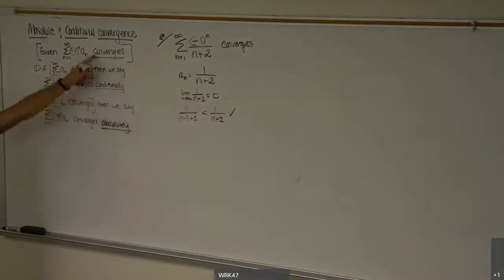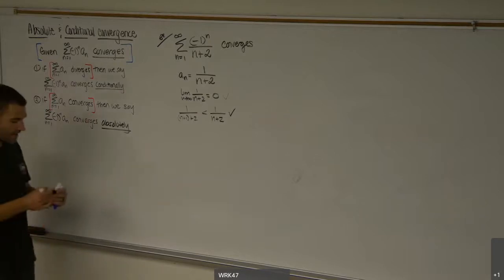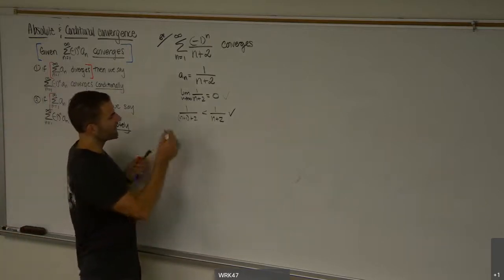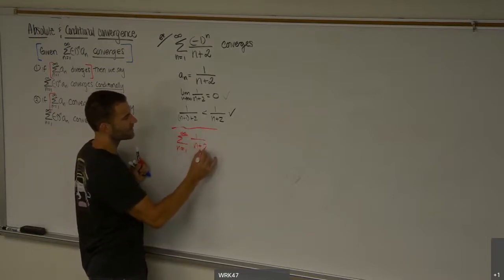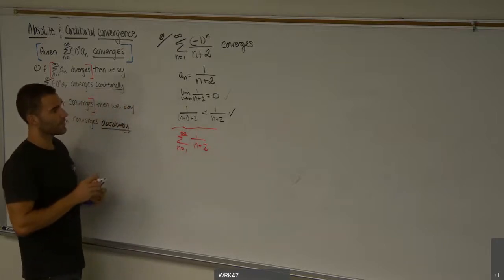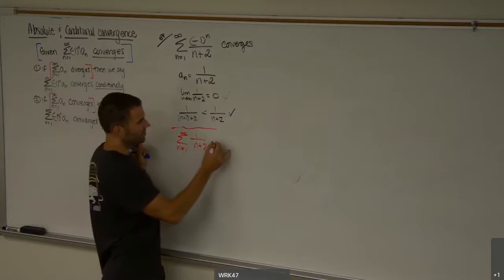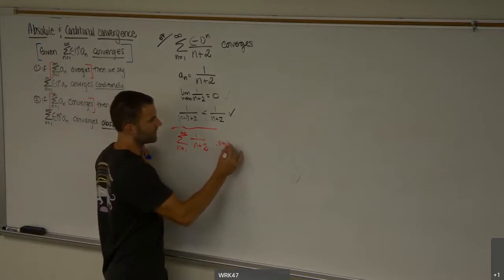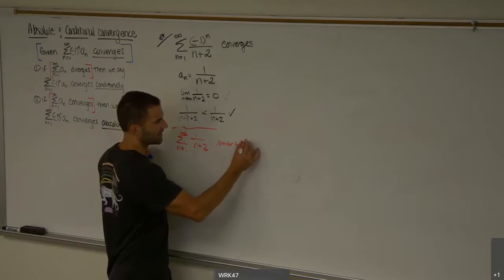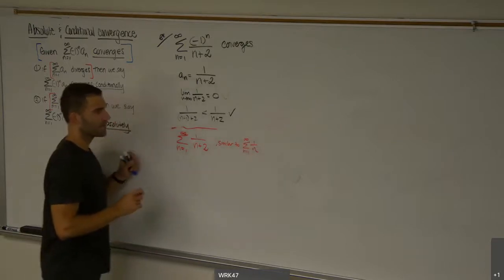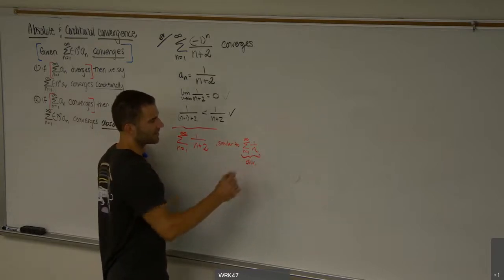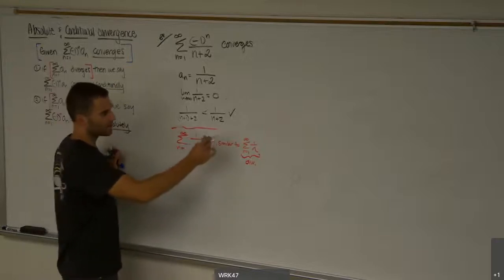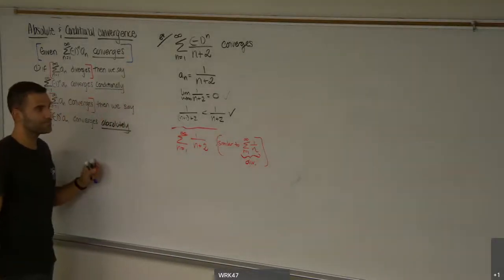So I know that this series converges. Now the question is whether or not it's conditional or absolute convergence. And that now goes into, let's get rid of the alternating piece. Let's ask ourselves another question now. What happens if we only consider this? Well, in this case, I would say it's similar to a p-series. And using limit comparison, we would say that this series then diverges, right? What do we know about 1 over n? This series diverges. I think it's similar to that. That's my claim, right? We talked about that in the last video.